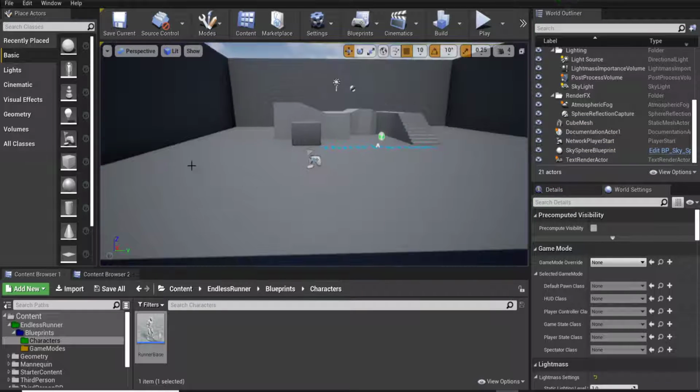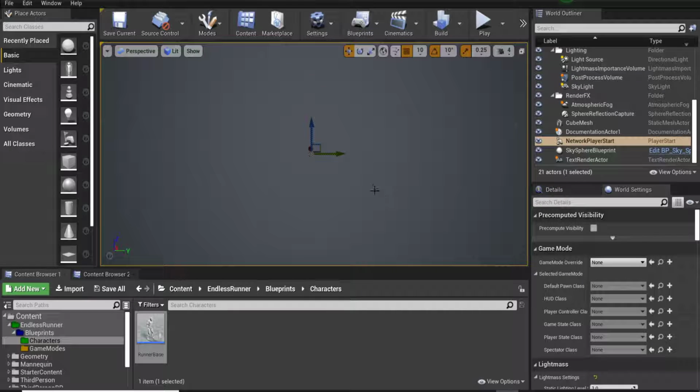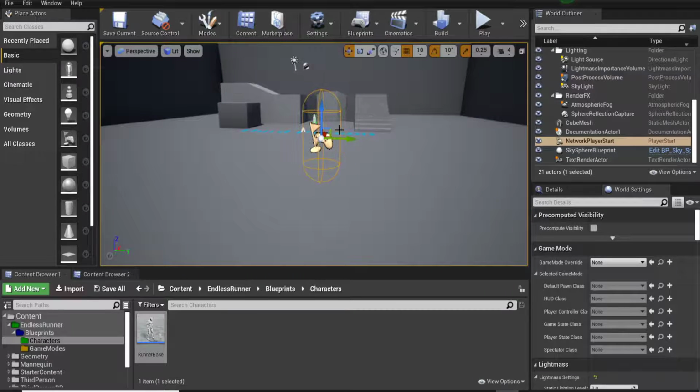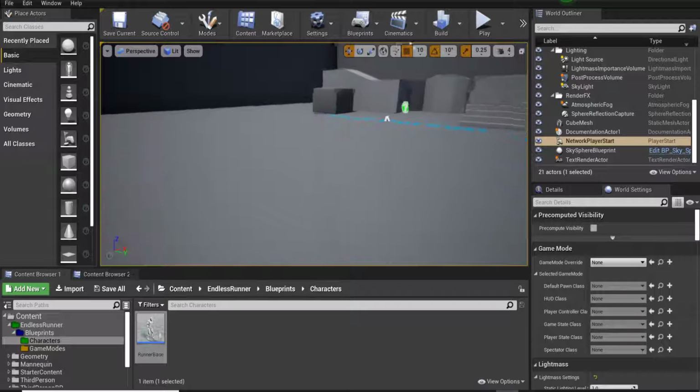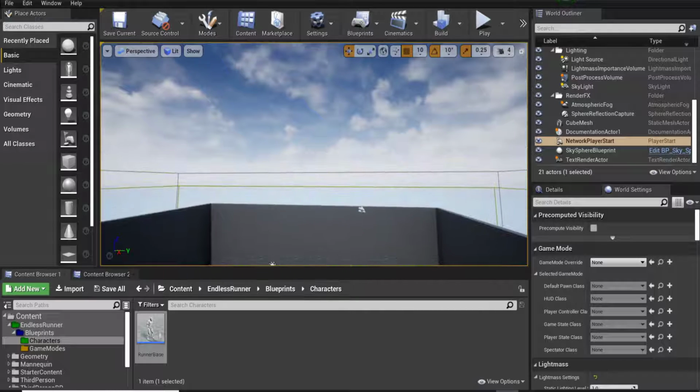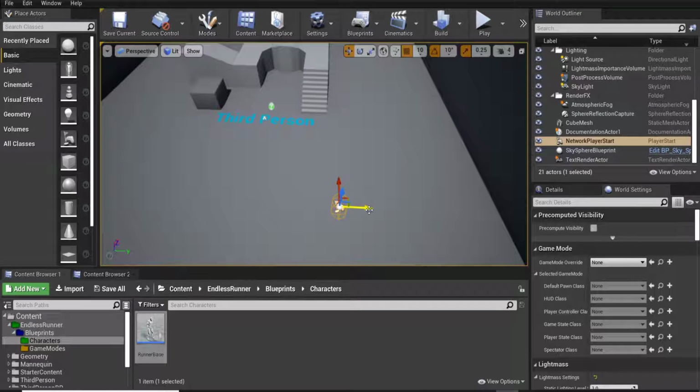And that's a little close, so we want to take our player start, which is this little icon right here. Get my mouse on it, and the way you can move these around, you'll see these little arrows. The red is the x-axis, the green is the y, and the blue is the z, or up and down axis. So I want to move this over this way, and maybe move up. I'll show you how to actually do those controls in a minute. So we'll move it over here.